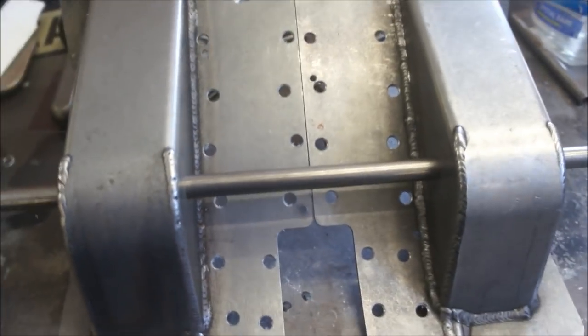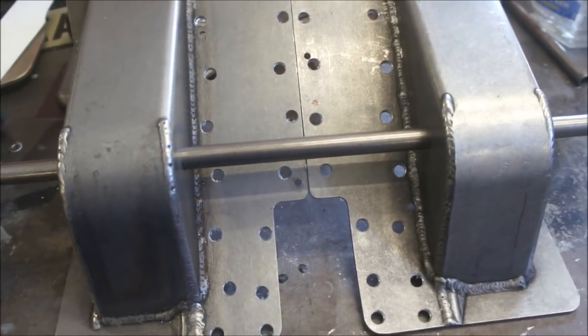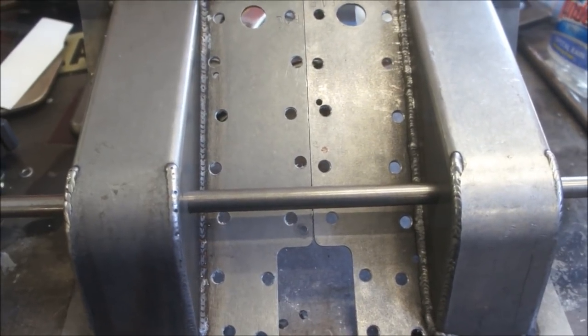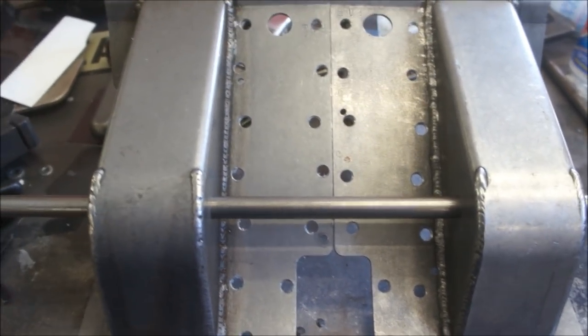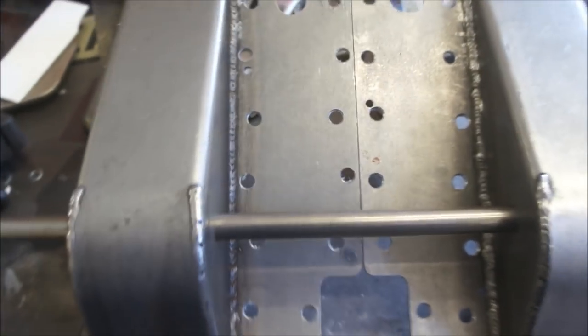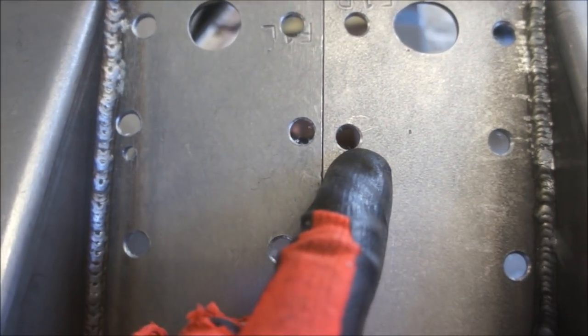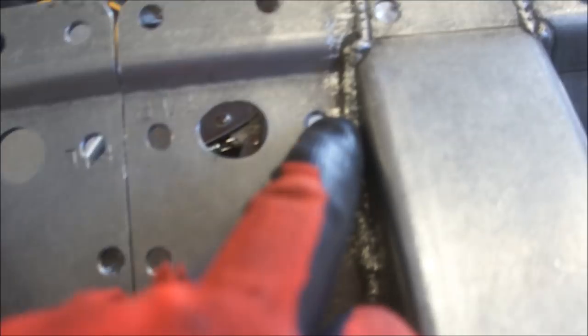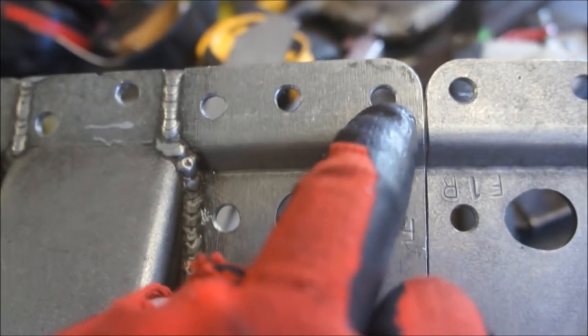All right, there they are. They're ready for sandblasting. I'm going to just sandblast the underneath side for now and get that ready for the weld-through primer. But you can see, I went ahead and took the time. This is a 5/16 hole. I used the step drill to chamfer all of these. Looks like I missed that one, but the rest of these look pretty good.